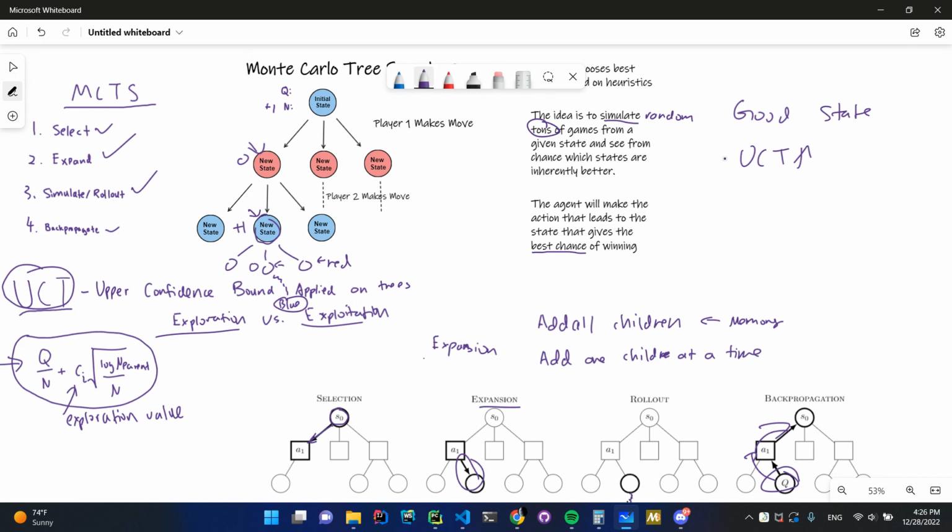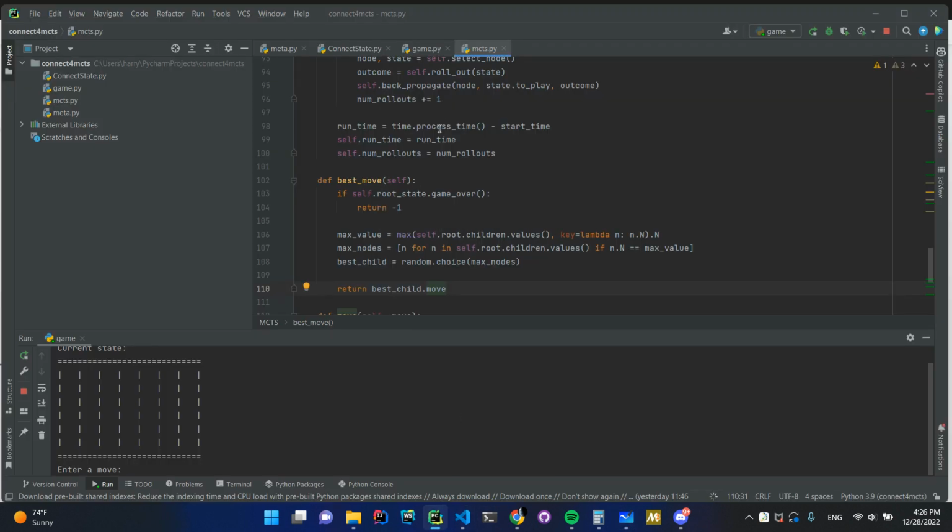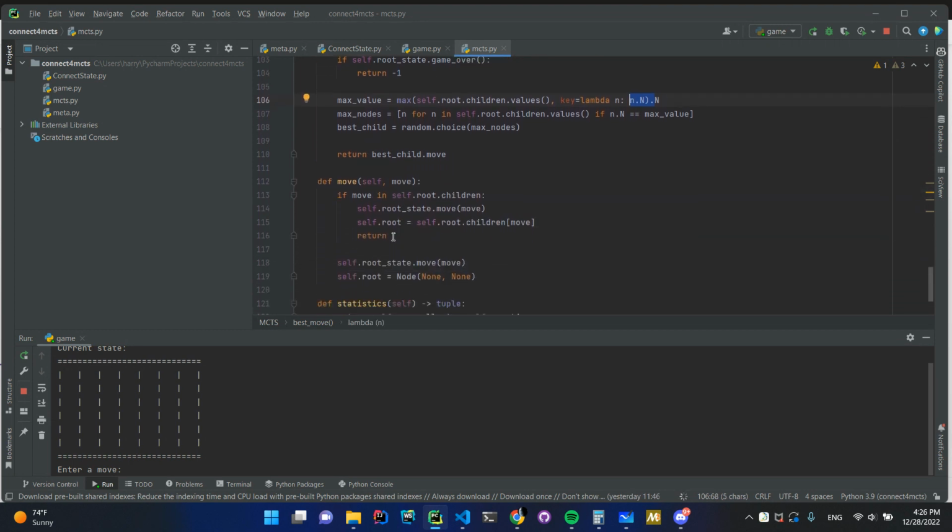And we usually choose the high UCT value. So if the state has been visited, so if the n is big, then that means it's a good state. So in our code, basically we take the max n, and then we return the move that leads us to the state with the most explored values.